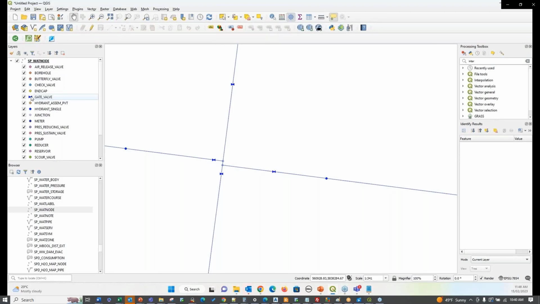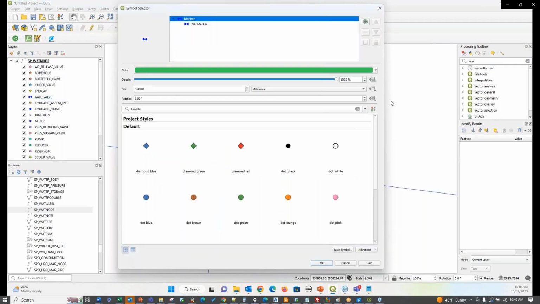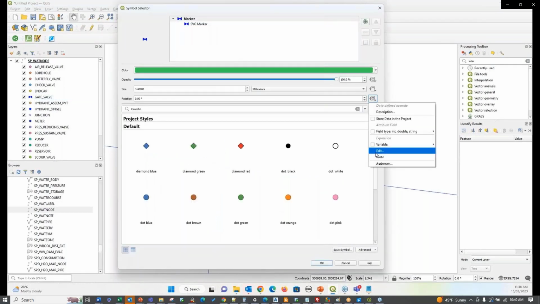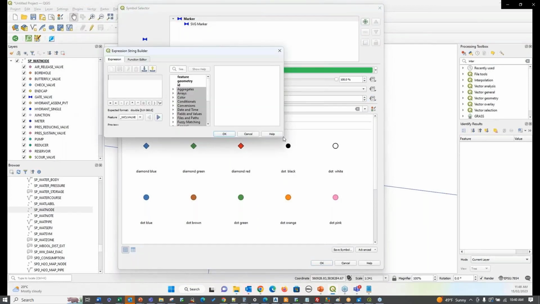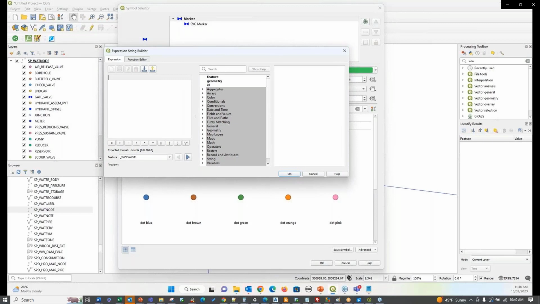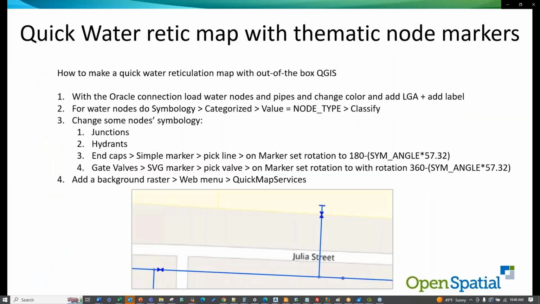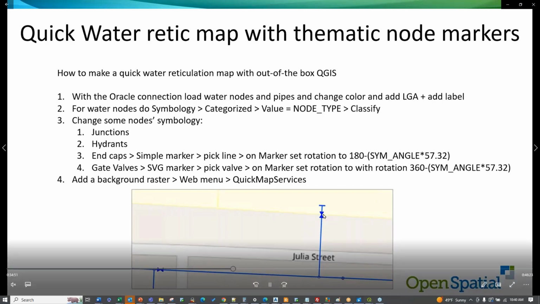And so, by the way, if you save the project in the database, it means everyone else can access it, multiple people, as opposed to if you save it on your computer, you've got to ship the project to someone else, and then you get multiple copies of it. Okay. So you can then build out the map so that you get an end cap, etc.